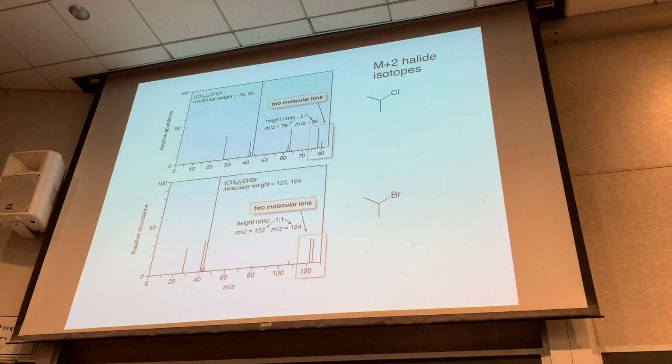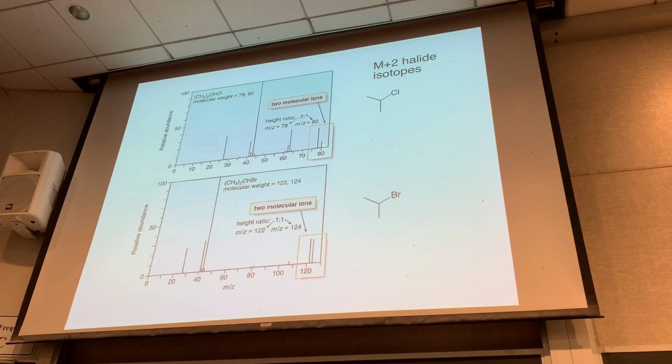Okay, another thing to look at are isotopes from stable halides. I mentioned this in the outline, so here's a specific one, isopropyl chloride. And you see up here, we see an M peak at 78, and we see an M+2 peak. Those are the exact masses for the ratio 3:1 of the isotopes that are abundant here. This is for chlorine 35 here, the one at 78.